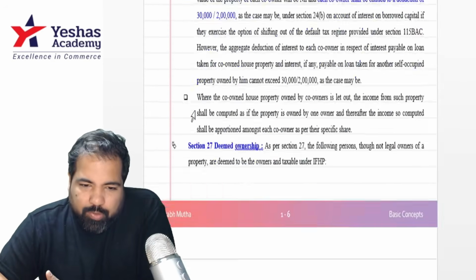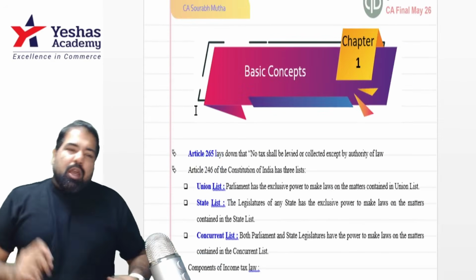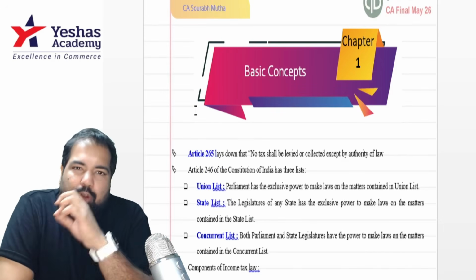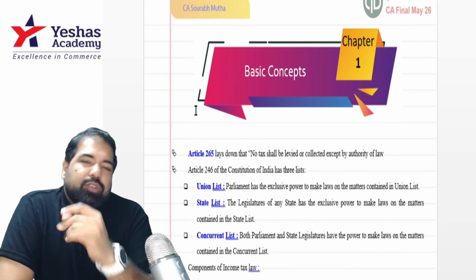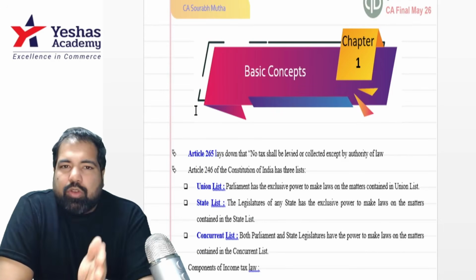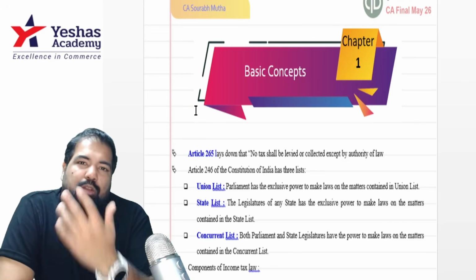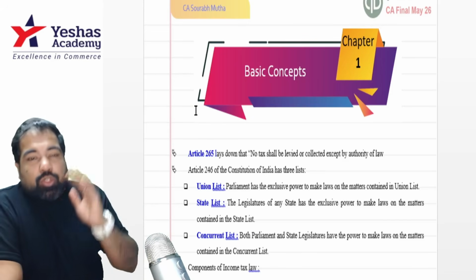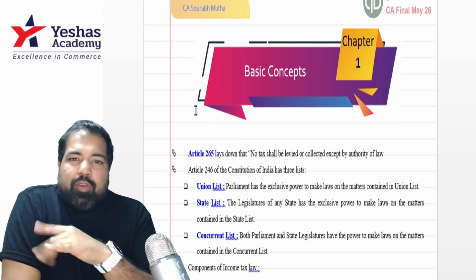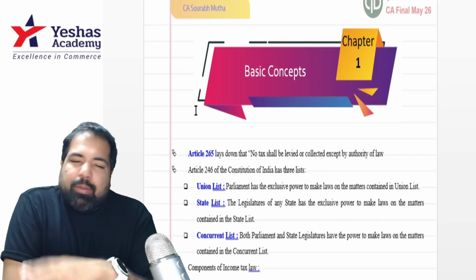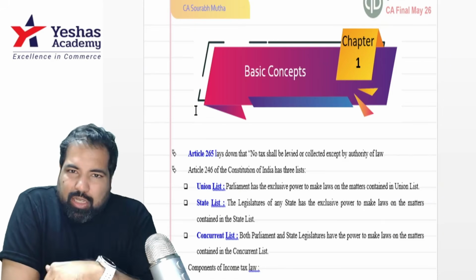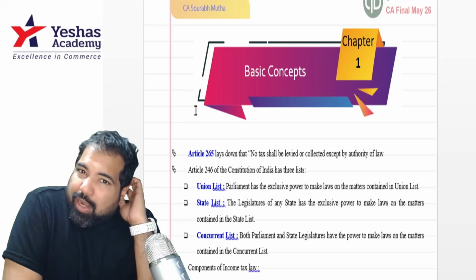This is basic concepts. Now, what do you got to do? Guys, what you have to do is now open the ICAI material. And from the ICAI material, every illustration, every sum you got to go through, you have to solve. If there are any calculations on marginal relief, surcharge, etc., solve it. Don't skip. Try and solve it on your calculator. You don't need to write any sums from this chapter, it's not the most important, but the calculations are good. Go through it. Anything that you don't understand, you can ask me.